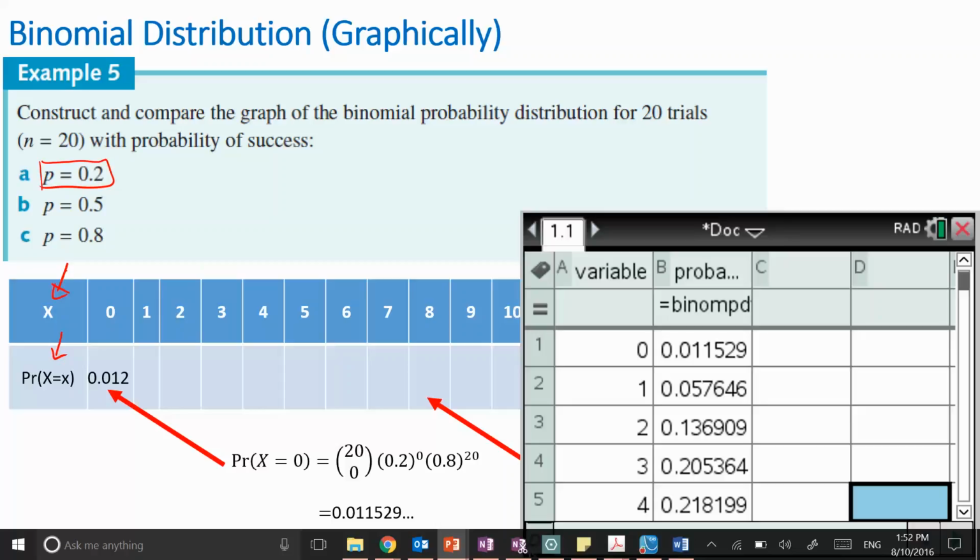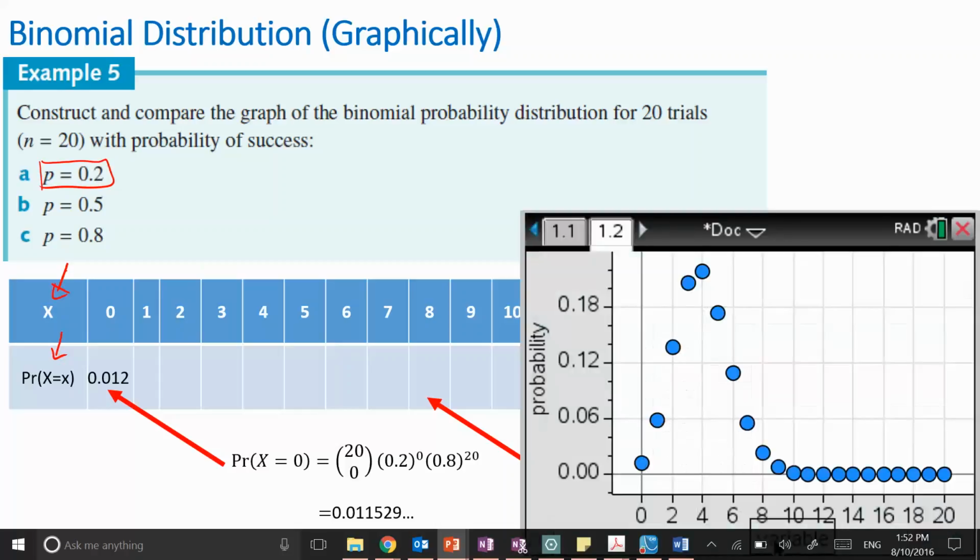Why did I do that? Because I want to show you the distribution. When you say probability of success is 0.2, what does it look like? If I plot that in the graph, this is what it looks like. And what I want you to notice is right here, 0.2, this is 0.8, so 0.2 is about here. So you can see, when you say probability of success is 0.2, it makes sense that most of your data will be about 20%.